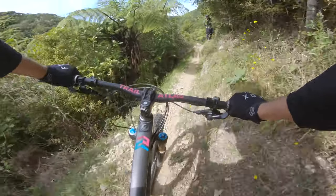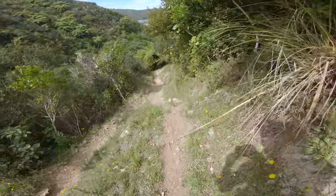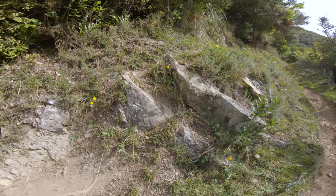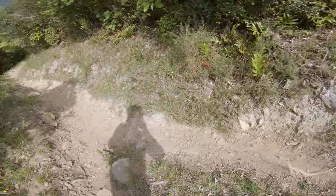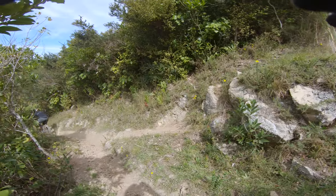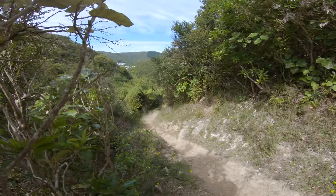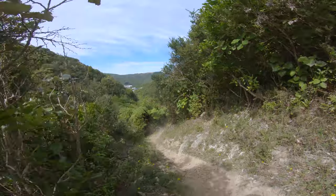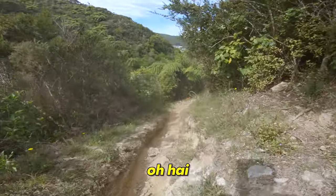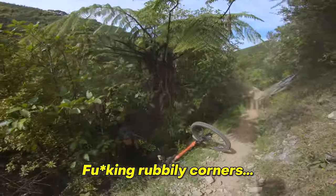Next up there's an optional drop. There's a beeline to the left if drops aren't your thing, but if you're after a fast run, the drop's definitely the way to go. There are a few jagged rocks on the face of the drop, so I probably wouldn't roll it unless you have a long bike. Here's my attempt at the drop — I take it pretty slow and give it a pedal kick just to manage my speed. Paul comes in a bit faster. Maybe a bit too fast. Woah! You okay?